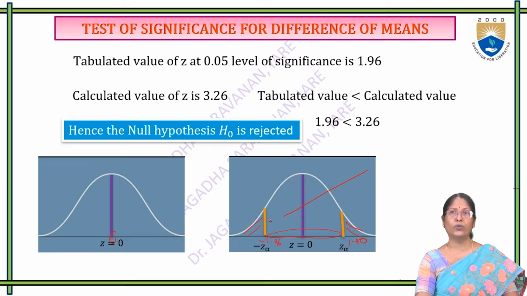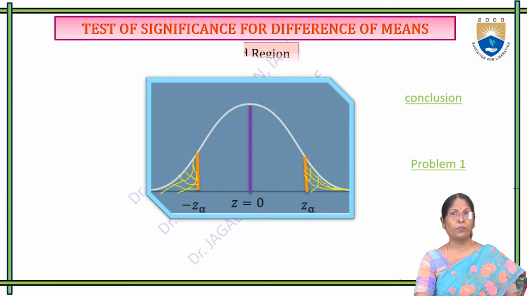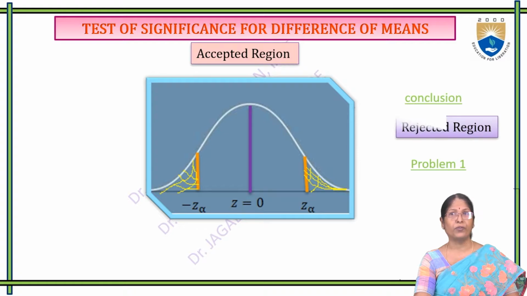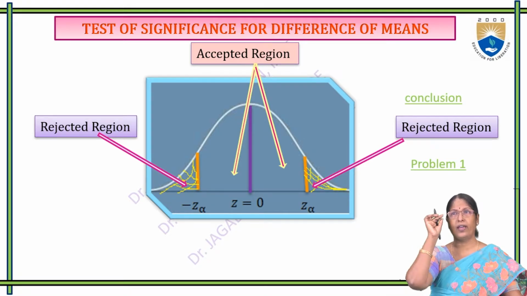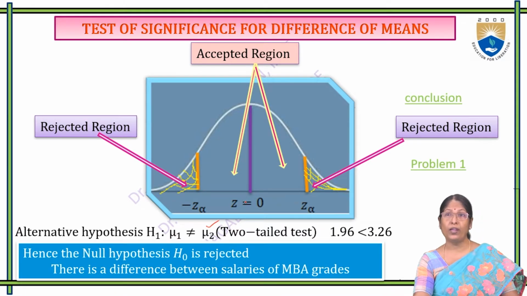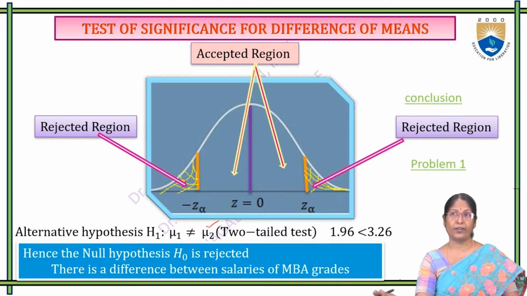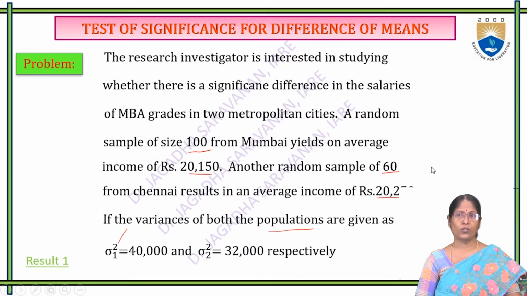This is the part of the two sides, the tails, the shaded areas, the rejected areas. The graphical representation of the given problem shows which are the accepted regions and which are the rejected regions. We can see the arrow marks, they are giving a clear picture to us of which is the rejected and accepted region. Here, first we accepted the statement defined in the problem. So this is the problem we are solving now.